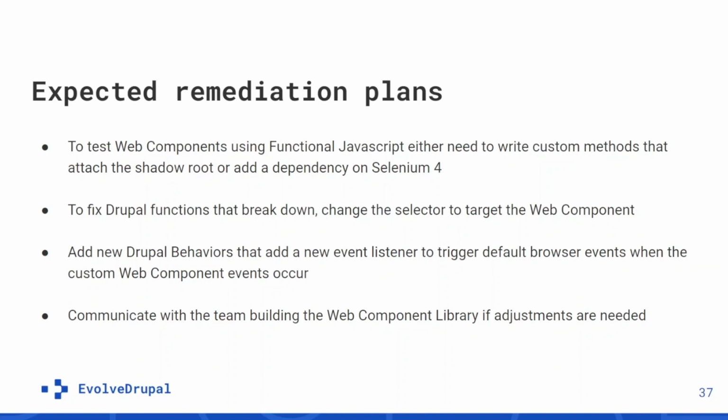But the web component typically will have all the same properties that the tag that Drupal is trying to select and check. So if you just reroute it, sometimes it's a hook. Sometimes you have to write another JavaScript behavior that modifies the existing JavaScript to use the correct selector to find the web component. But in all cases, when it's in the browser, you really want to try and leverage the web component. If you can't get what you need out of it, that's when you talk to your web component team, and try and get the events that you really need.